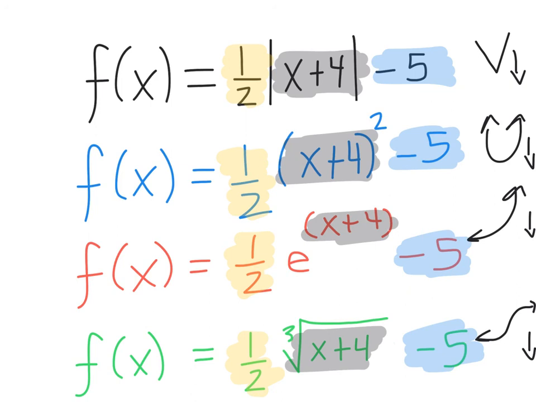I hope that helps. Please let me know if you guys need anything. We'll do more examples as we move on, but hopefully this gives you an overview of what A, H, and K, or A, C, and D does to a function. And if you can identify it from the equation, you can identify it from the graph. And if you can see the graph and how it's changing, we should be able to also identify what the function is doing.